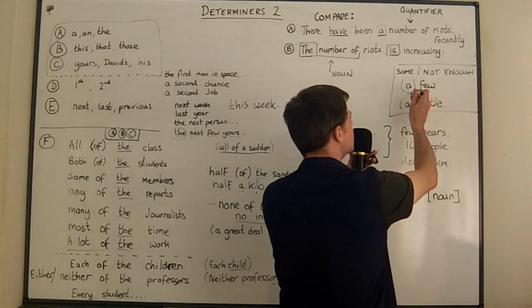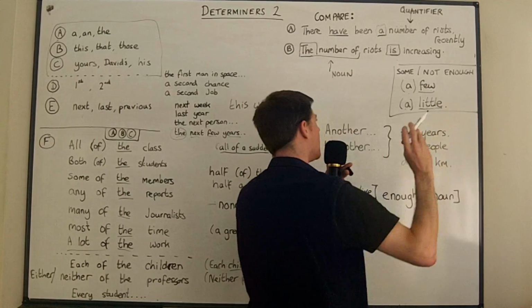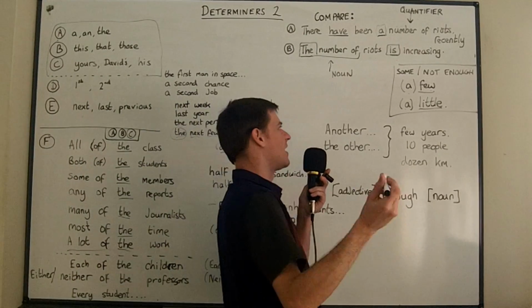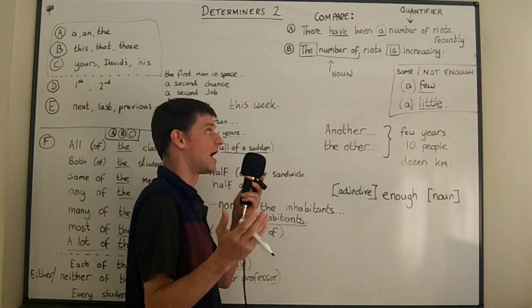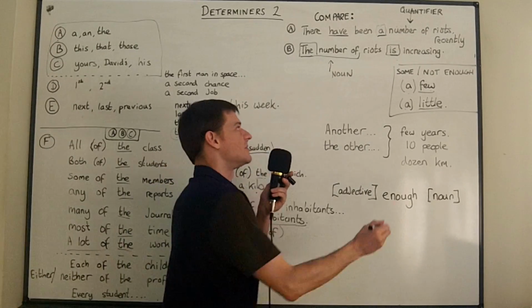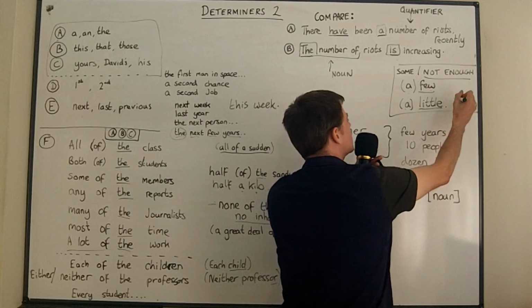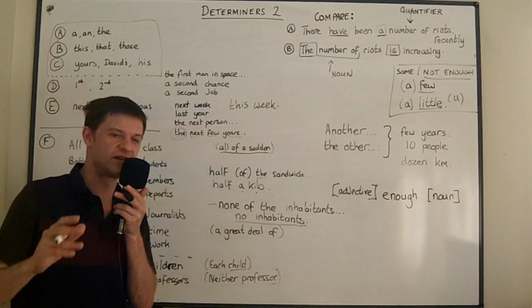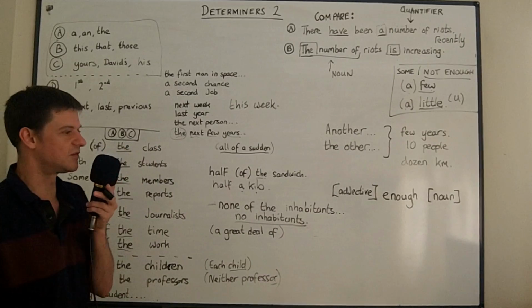Now, there's a difference between a few, and few, and a little and little. I hope you all know this. This is quite basic. If we say a few apples, we mean some apples. If we say I have few apples or very few apples, it means not enough. So without the a, it means not enough. And we use little for uncountable, yeah? Which means not enough. I've got some other videos on countability, much, many, few, little. Please watch those if you're interested.